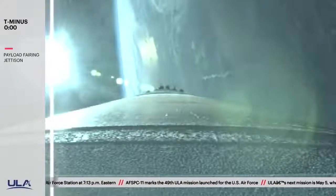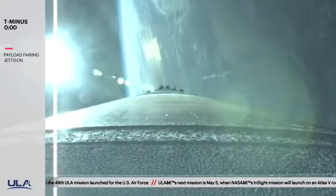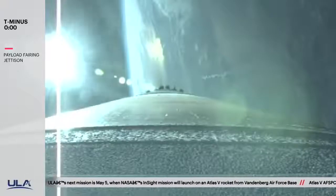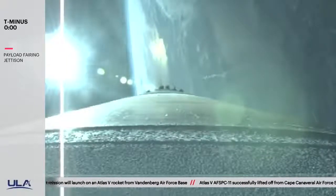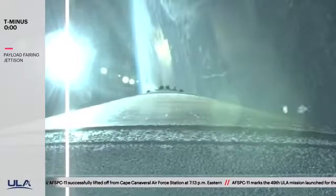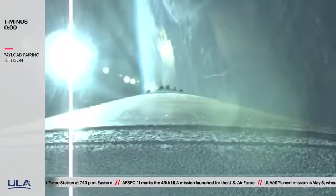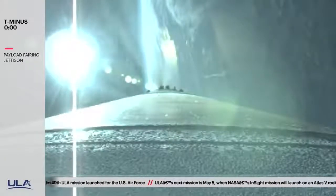And the RCS pyro valve is unfired. Reaction control system is now pressurizing to flight levels. Now passing 3 minutes into flight. And seeing good response on the RD-180 pump speeds and injector pressures as vehicle throttles down to maintain that acceleration limit. And we're standing by for payload fairing jettison momentarily.